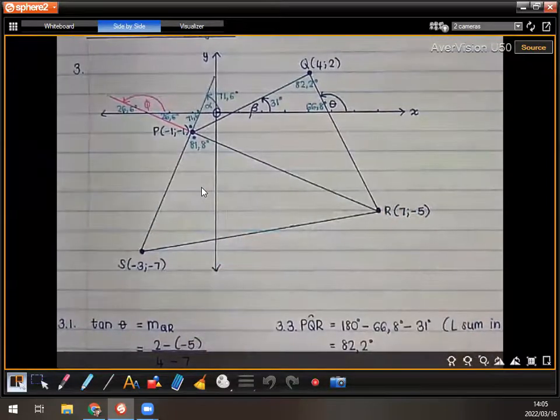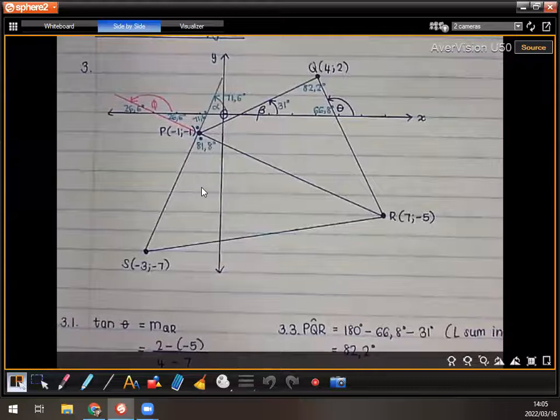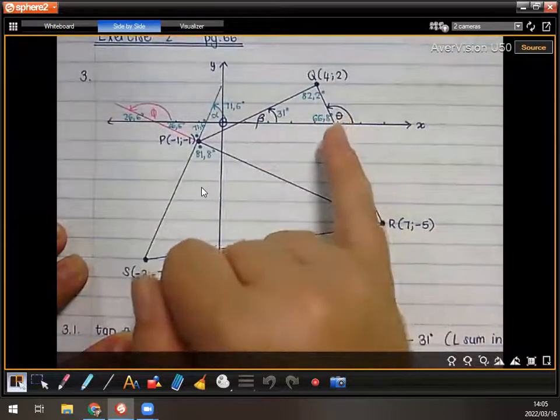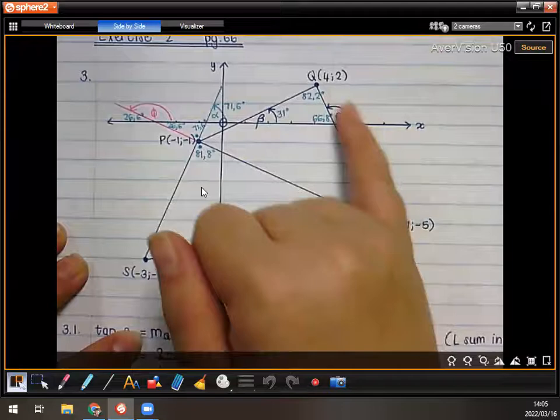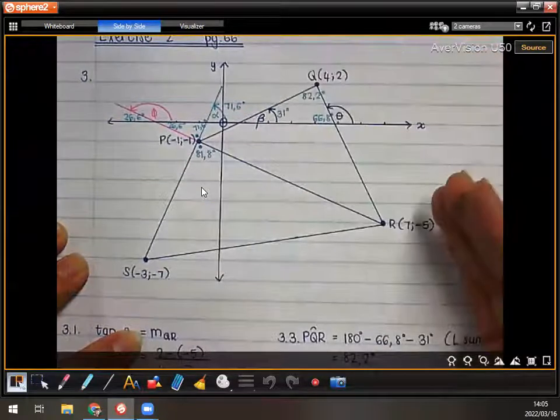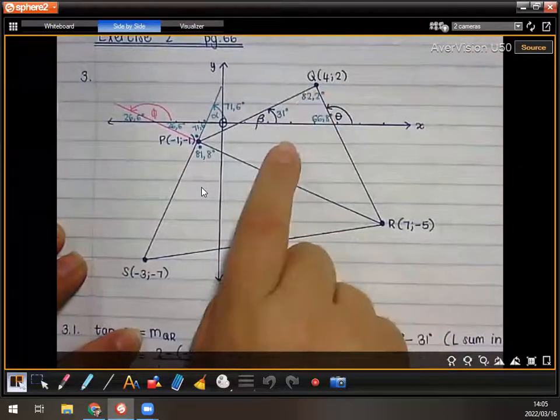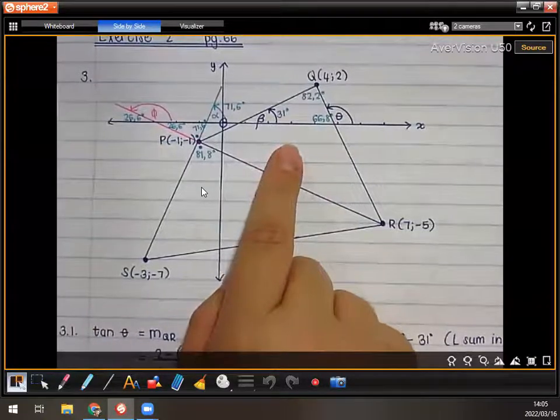Now guys, yesterday when some of you were coming up and asking questions, I could see that some of you are getting confused about which one is the reference angle and which one is the acute angle. Let me say it the other way around. The angle of inclination is always coming from the right-hand side, all right? The reference angle will be the acute angle that's coming from the left, okay?